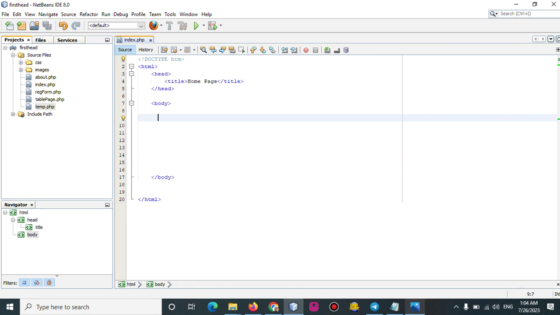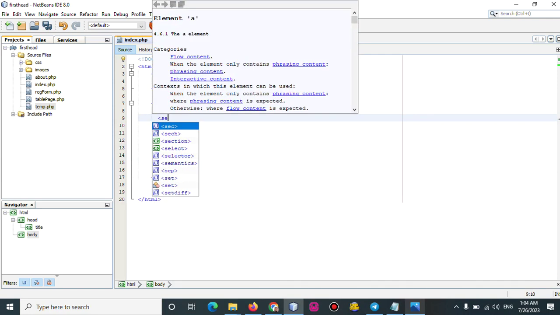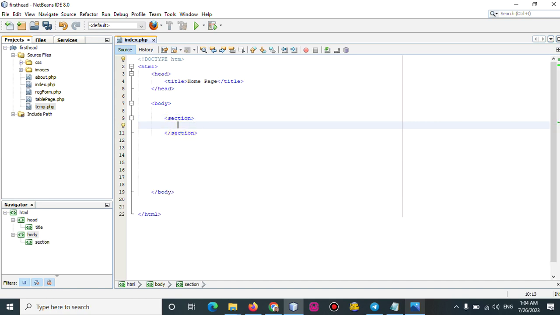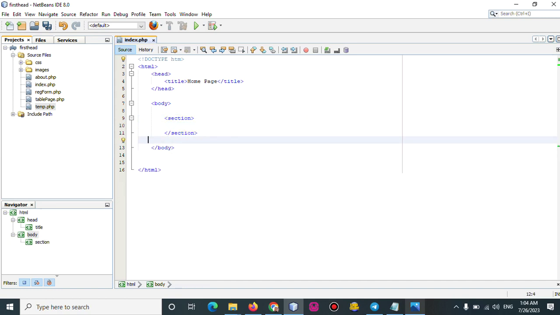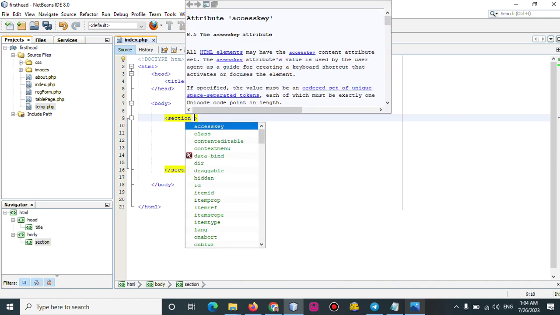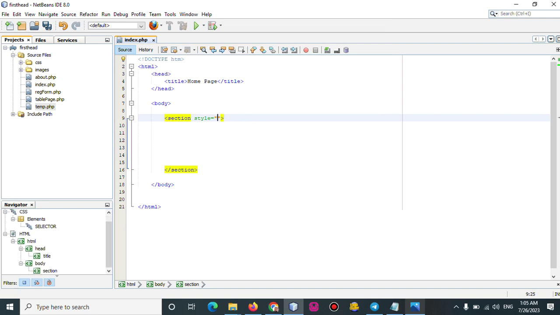So how do I do it? I'm going to create a tag called section. You can use div if you want, but I'm trying to use different tags. So section, let it be our base section, and div does the same thing. You use it to partition your codes, or to hold a bunch of other tags. So I'm going to be using section to hold everything together. So I'm going to write a style inside it. Then I'll give it what?